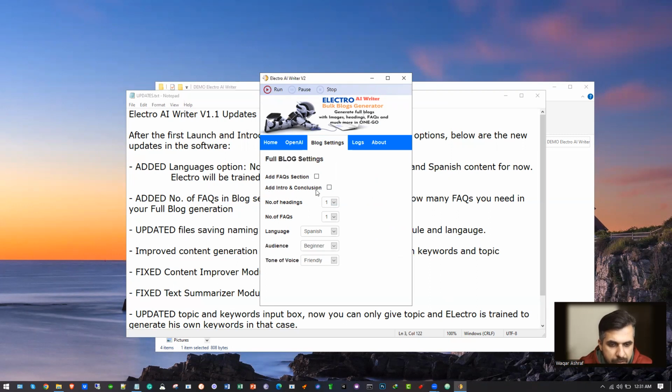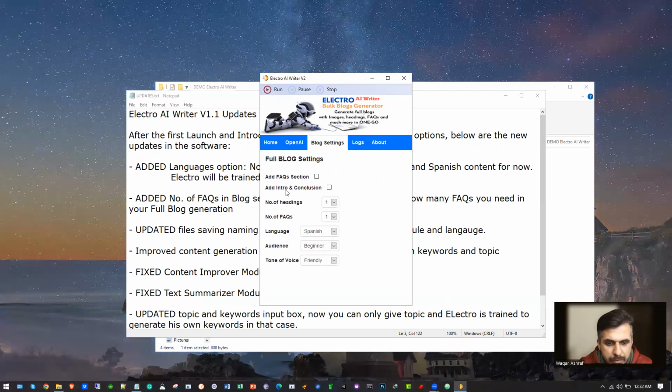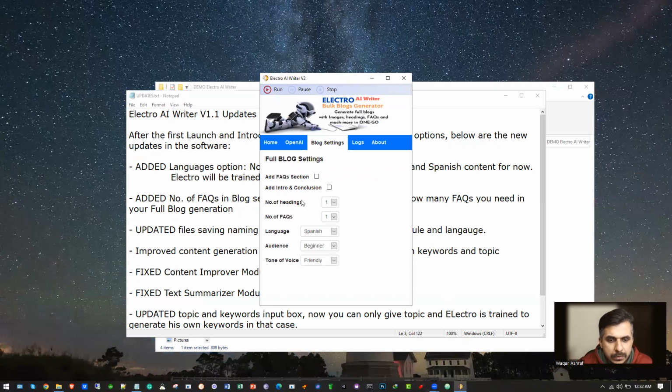We also have the option to enable or disable intro and heading. All these four settings are related to your content generation, and these three are the inputs where you tell Electro what kind of content you need.